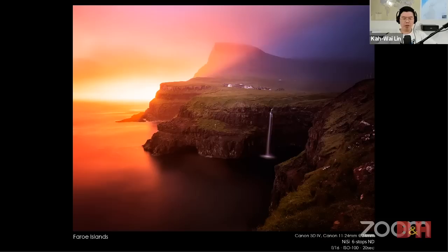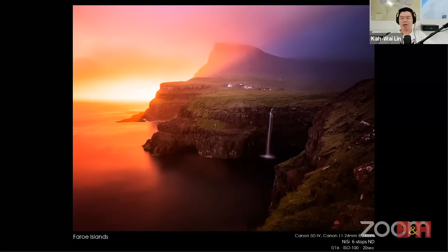This was taken about 3 years ago during my photo tour to Faroe Island. It was a nice day in the morning, in the daytime. So I took my client to do some hiking, to shoot the puffin. We had a lot of things done in the daytime. It was a nice, perfect day to be out there in the field. By the time they were back to the hotel, they were so tired, they wanted to go to bed.